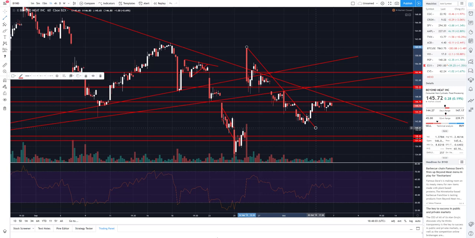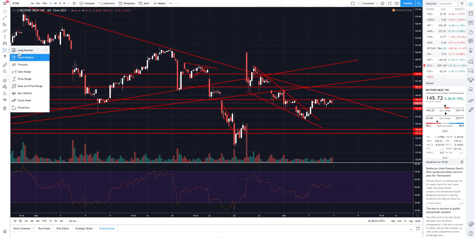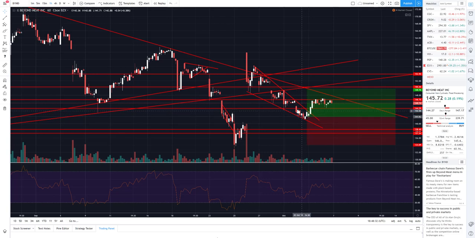You can play the same stock short, long, every day. You could go from puts to calls, or short to long every day in a matter of hours sometimes if it's that volatile. So it all depends on the time frame you're looking at. Here again, you want to calculate a long position. This is a falling wedge. So let's say you're going to enter right here.